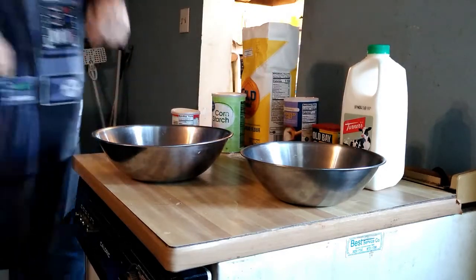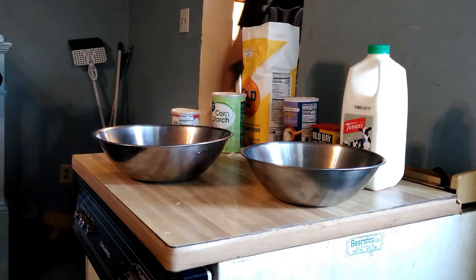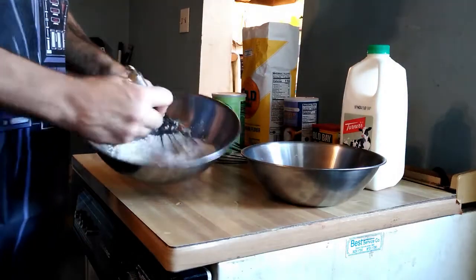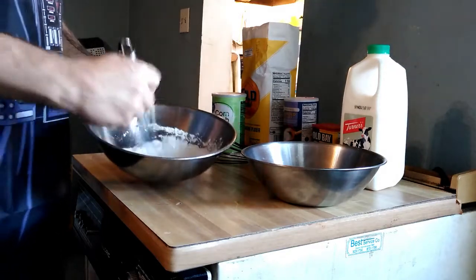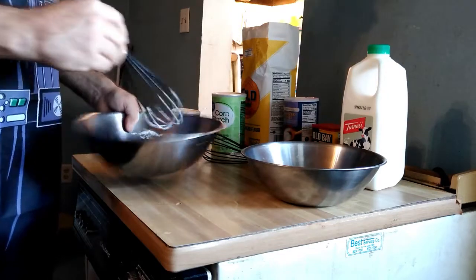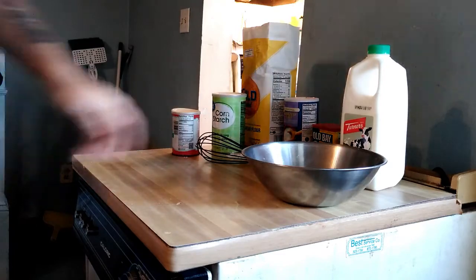And of course, I forgot my whisk. Hold on. So all these dry ingredients, after you get a mix like that, you just want to put them together like that. That's all you got to do. Mix them up real well. You get some spices, and especially the baking powder. You want to get that mixed all in there. Okay, so you got your dry ingredients all together. We're going to set this aside, and I'm going to show you how to do the wet ingredients.